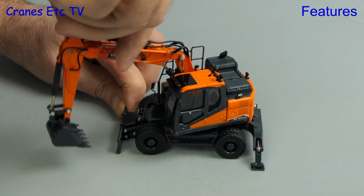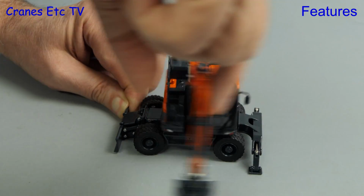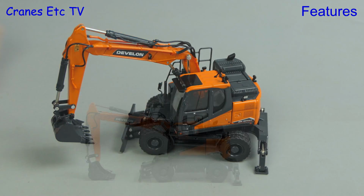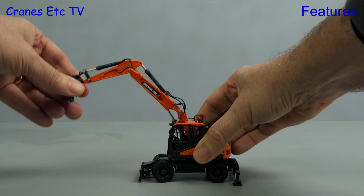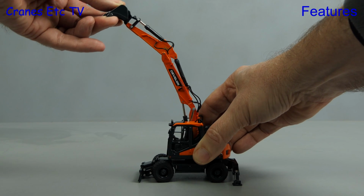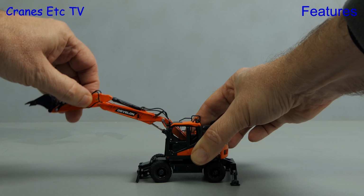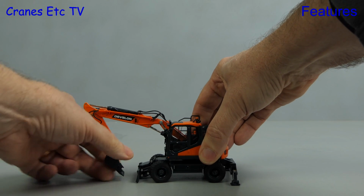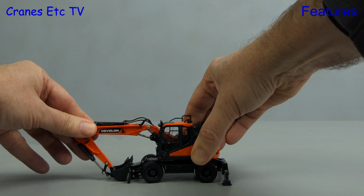Let's have some rotation, and the model spins around in a reasonably precise fashion, albeit somewhat quicker than in real life. The 3-part boom and stick has a very good range of movement, and we'll start by reaching for the skies. If that's too much for you, you can reach out instead, and the rams are stiff enough to hold the pose perfectly. Or of course you can fold up nice and small.